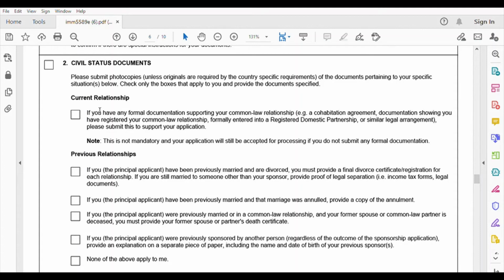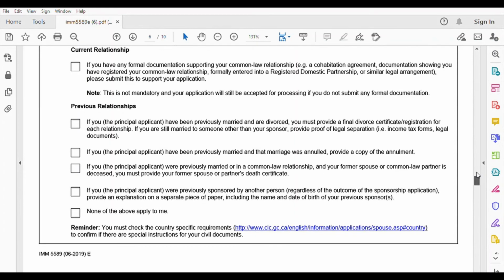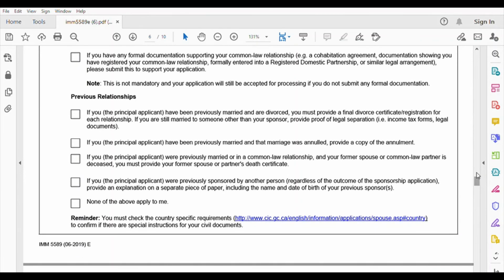Okay, civil status documents. Current relationship. If you have any formal documentation supporting your common law relationship, you can provide it in this section, but this section is not obligatory. If it's not applicable to you, it's okay, you can still apply for common law sponsorship.